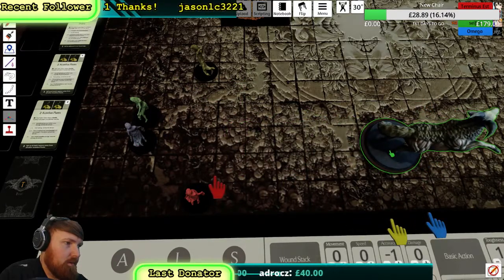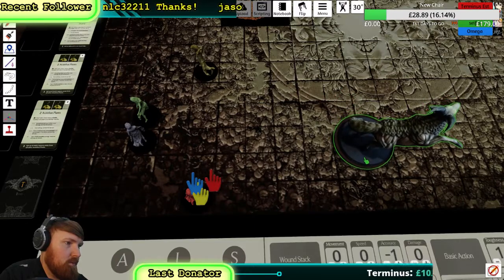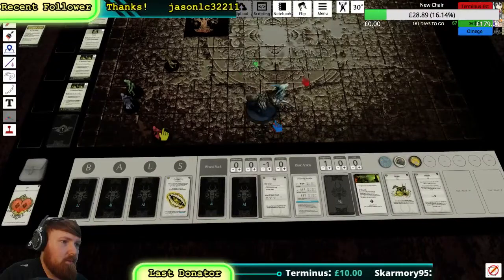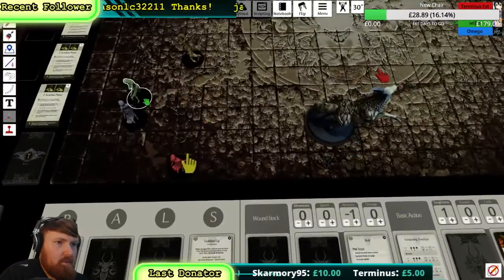So it's there, isn't it? One, two, three, four, five, six. Oh, he only moves five? No. One, two, three, four, five, I counted six. Wrong. That's the end of the turn. Yep.